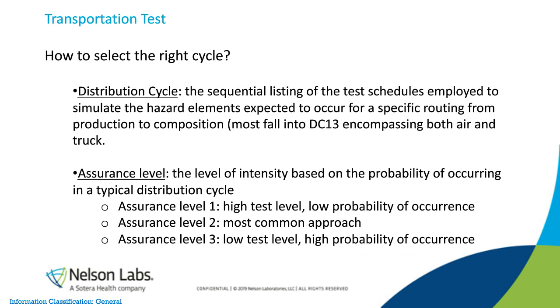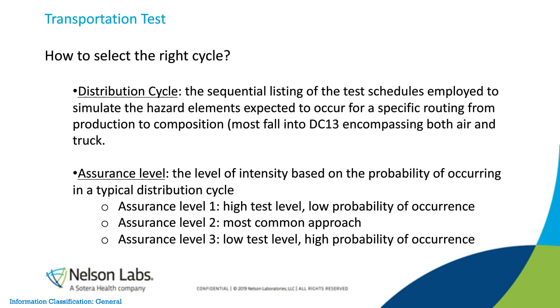Between ASTM and ISTA, there are dozens of test cycle options. So how do you choose which one is best for your package? The distribution cycles are designed to mimic types of package configurations and shipping modes. If you ship single parcel boxes under 150 pounds using truck and air, then ASTM D4169 distribution cycle 13 or ISTA 3A is your best choice. Since that is the most common shipping mode for the medical device and pharma industry, that distribution cycle is the most common. However, if you ship in a single pallet configuration, there are cycles for that.